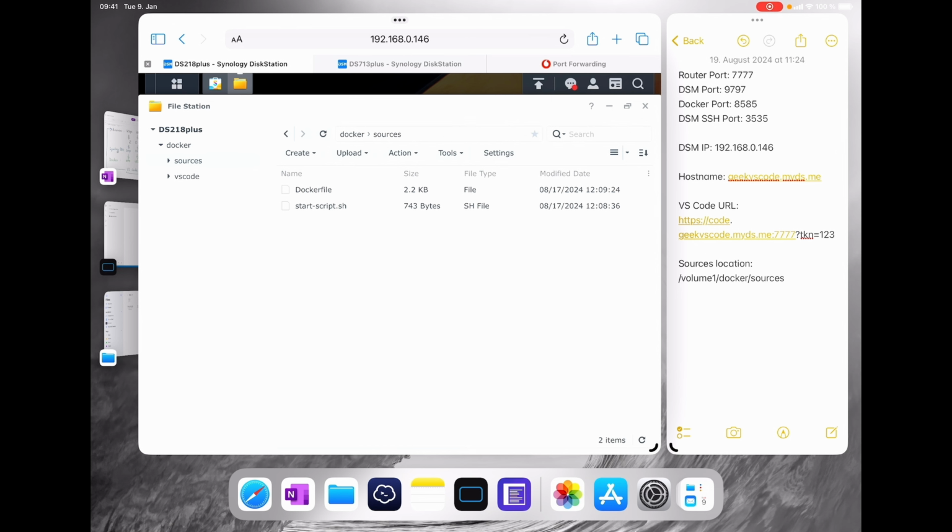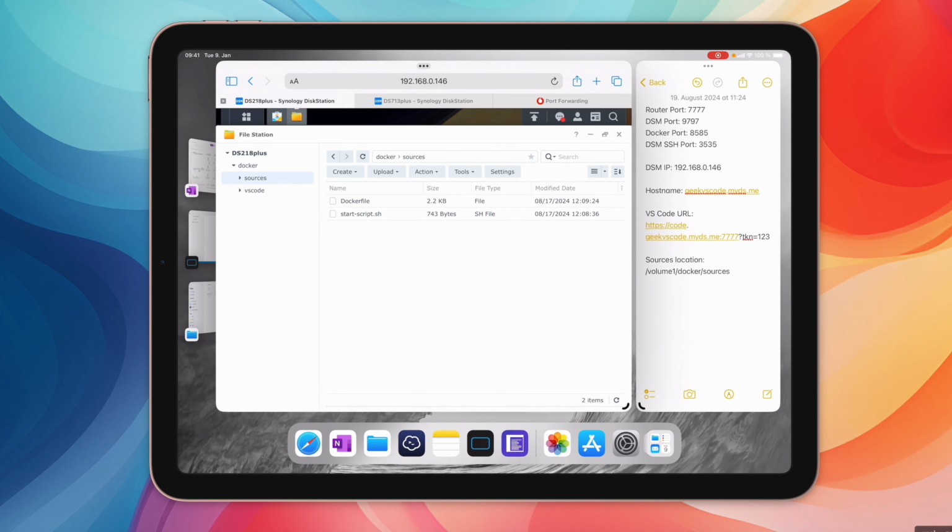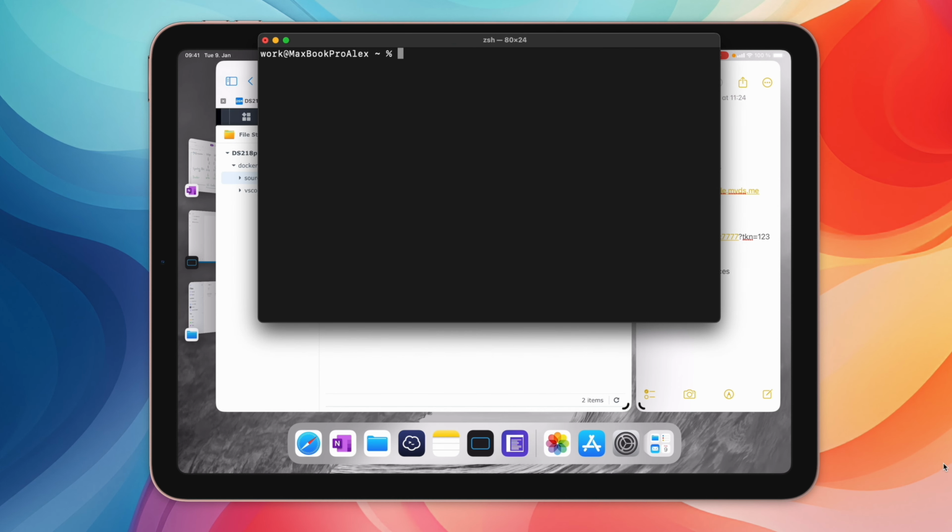In order to do so, we need to connect to our Synology DSM through the SSH through our terminal. If you are using a Mac, then basically open the terminal, type SSH space, then the name of your DSM user, in my case it's just NAS user, add, and then the IP address of the DSM. In my case is 192.168.0.146.